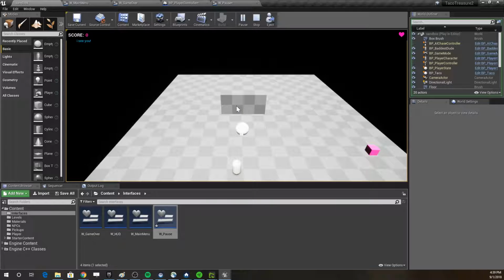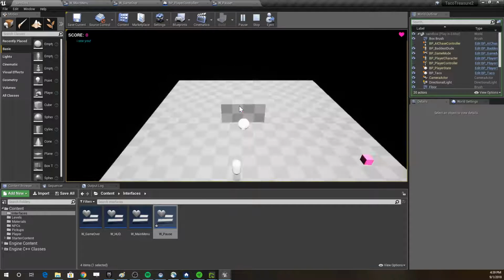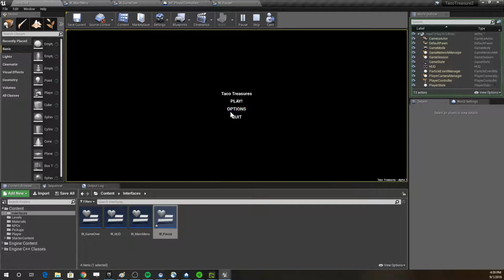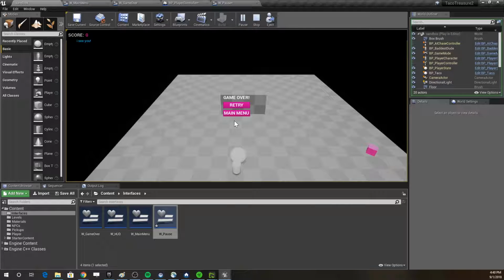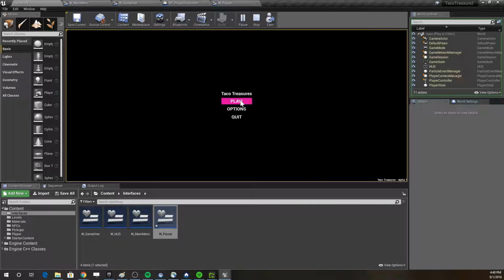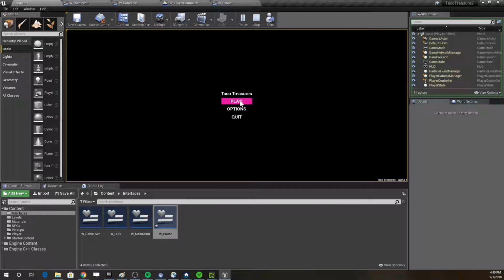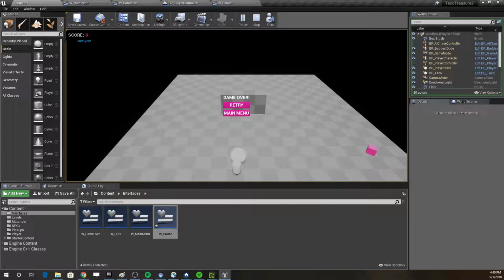We retry. Yeah, let's try retry and actually do pause. Let's see. Tab. That's not working. Okay, why is it not working? This is why you want to test. I'm not able to move at all, actually. Very strange. Main menu, play, can't move, and can't get any input. So that's very weird. Let's see.